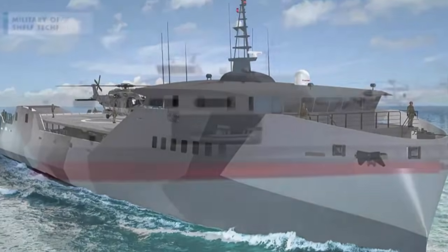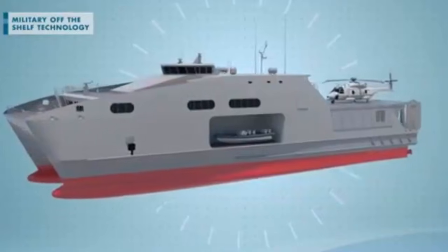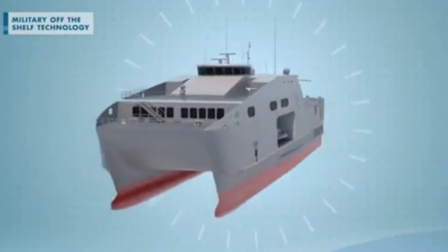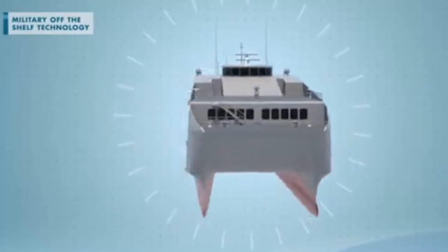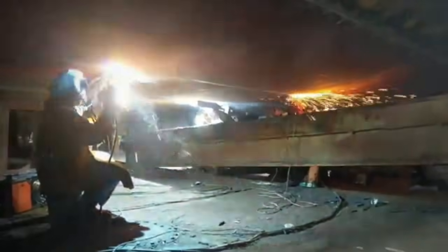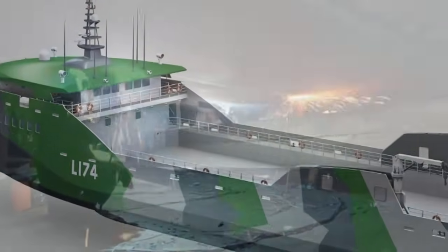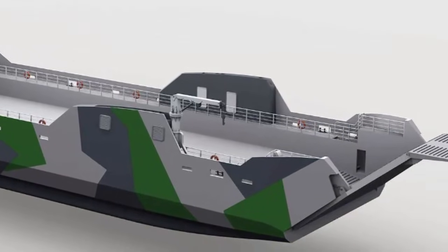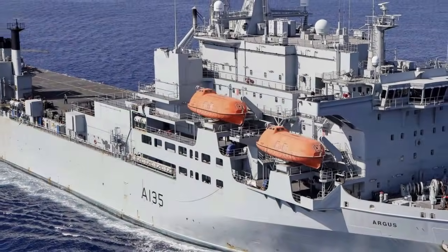Building smaller vessels instead of the larger sold ships to support the core littoral strike mission has procurement benefits as well as potential tactical advantages. They can be built faster, for less money, in a wider variety of shipyards. This would allow a more flexible spending profile, making it easier for the MOD to manage its cash flow and, if necessary, build the amphibious fleet in increments as resources become available. More rapid delivery would also reduce the money that will need to be spent to keep aging platforms going, especially RFA Argus.